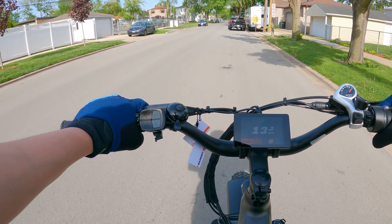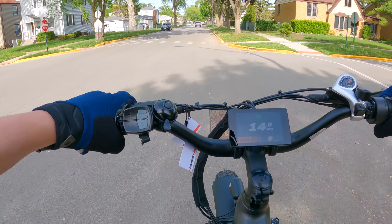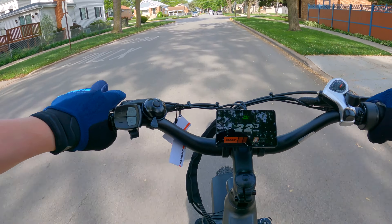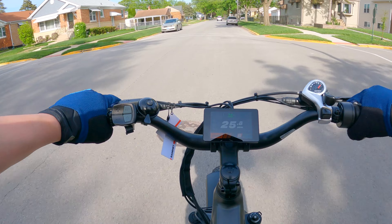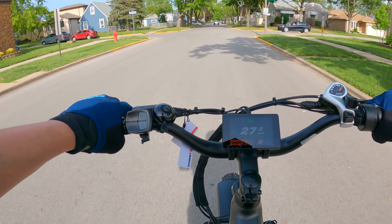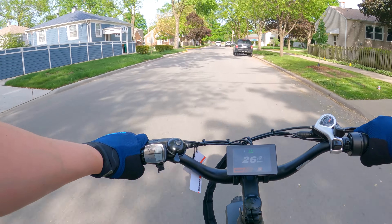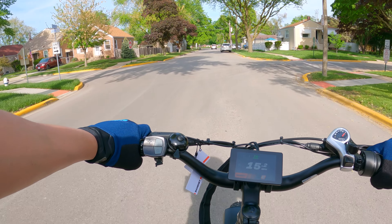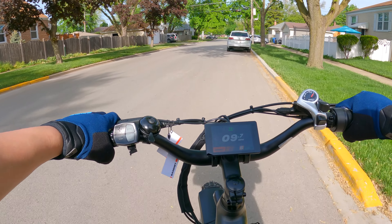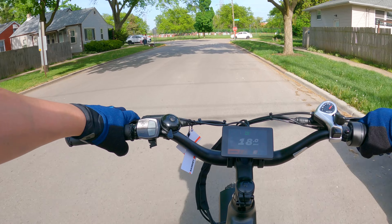Let's go ahead and give this top speed run another try — not here because I've got a stop sign coming up. And go. About 28 miles per hour. And what's good — even at 28, I didn't feel very disconnected with the bike. A lot of these bikes you go 28 miles per hour and you're ghost pedaling like a hamster, but with this I still felt very connected and was able to push this bike a little more faster using my legs.